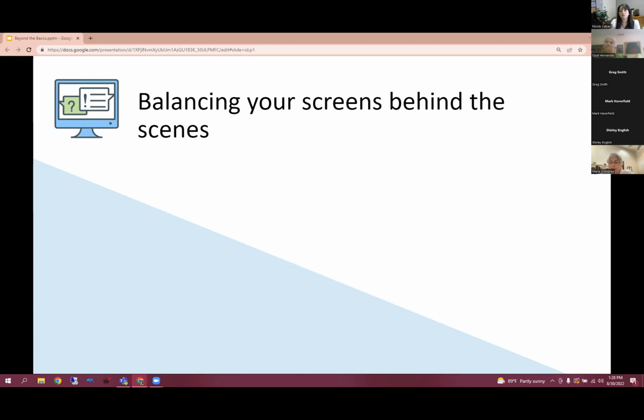The best thing to do is to split your screen. You have your notes or things that you need to do on one side, and then the application that you're going to be sharing with your student on another side. I wouldn't recommend sharing a split screen like I just did.